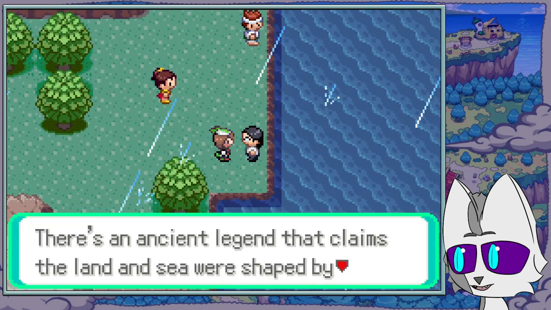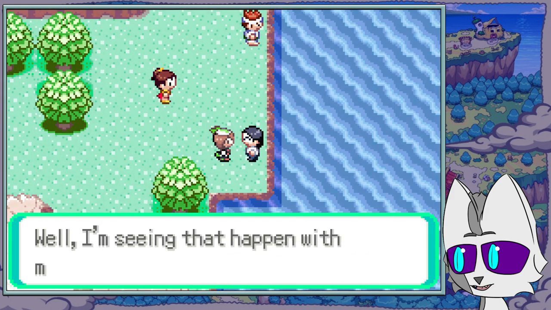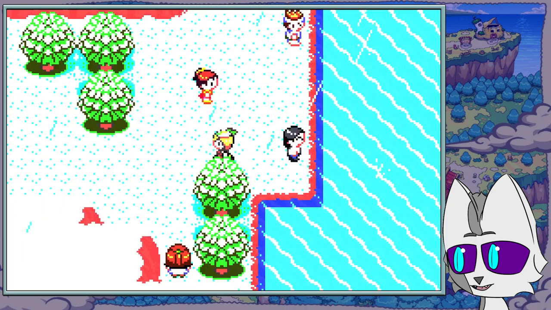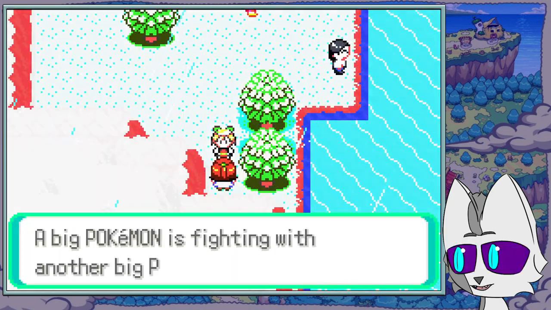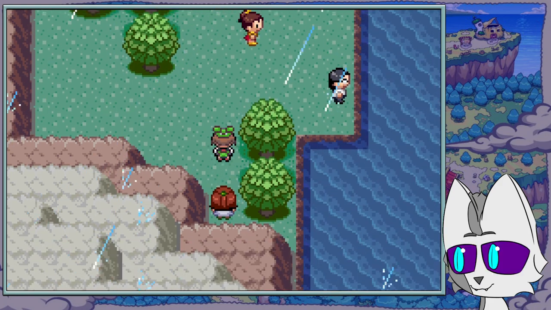There's an ancient legend that claims the land and sea was shaped by a colossal battle between Pokemon. Well, I'm seeing what that happened with my very own eyes. Oh, I never expected to witness something this huge! A big Pokemon is fighting with another big Pokemon. Please, someone make them stop!